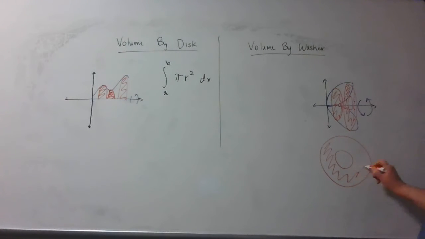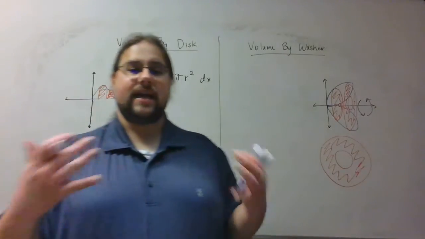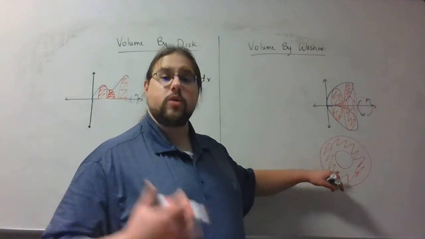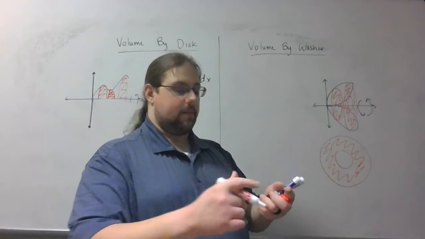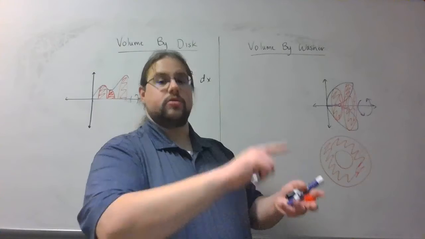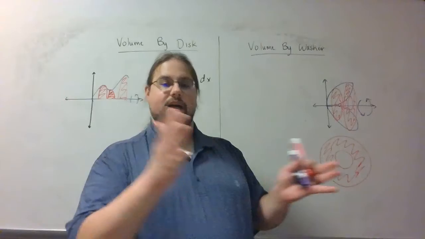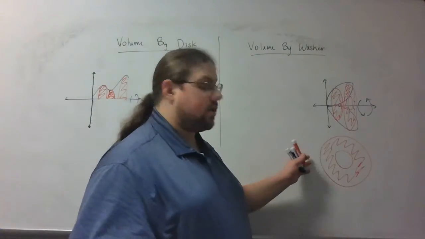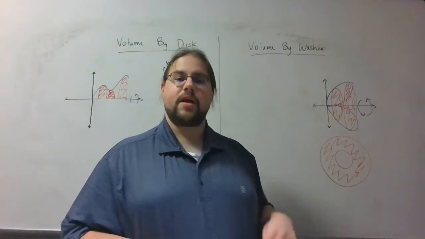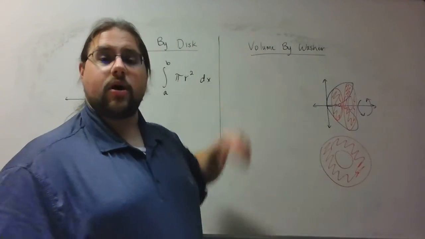Again, this is called the washer method because that's actually what this is called. If you have ever worked with your hands or done any kind of woodworking or metalworking, you would see these metal rings called washers that you usually put on when you're combining wood or other things, to protect the material from screws, nails, bolts, etc. It just provides an extra layer of protection so that it's not going to go all the way through or pierce. So we're going to have two curves that make a donut shape. Or you might even call it a CD, but we call them washers. It's volume by the washer method.